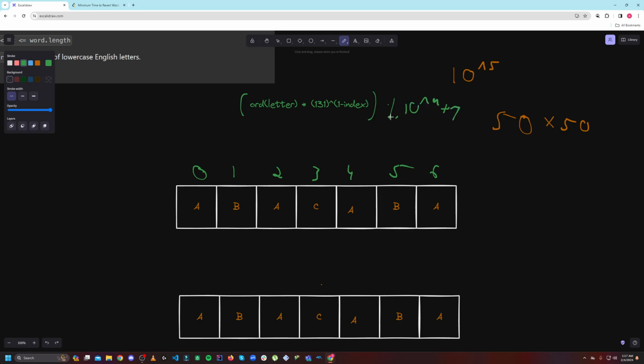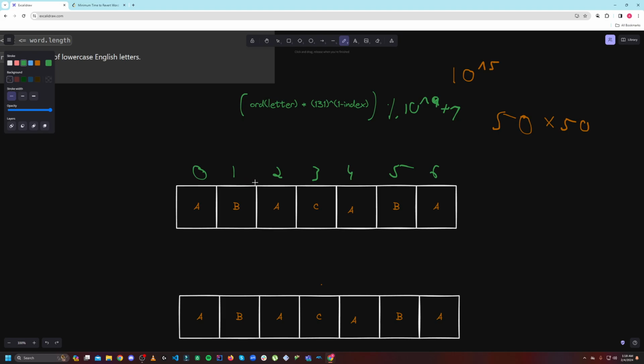And because you're going to be computing these powers, you're going to basically need 131 to the 1, 131 to the 2, 131 to the 3, and so on and so on. You can just pre-compute all the powers of 131 you need before you even do this, save that in an array, and then you can get all these in O of 1. So you just get 131, then 131 squared, 131 cubed, so on, get every single power, pre-compute, save it in an array, and then no matter what index, you can get them in O of 1.